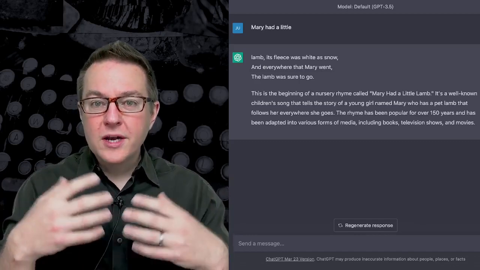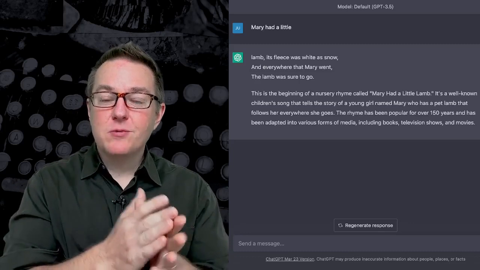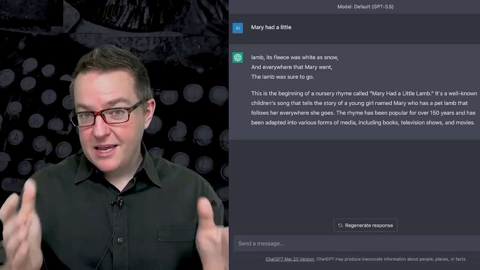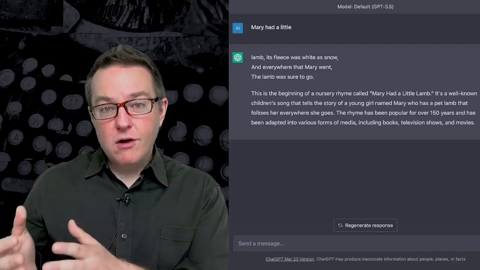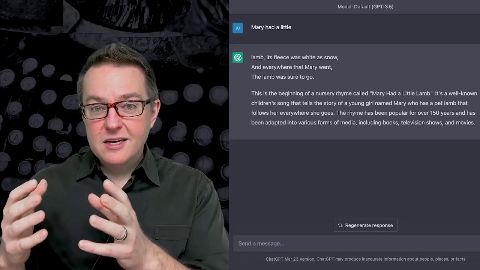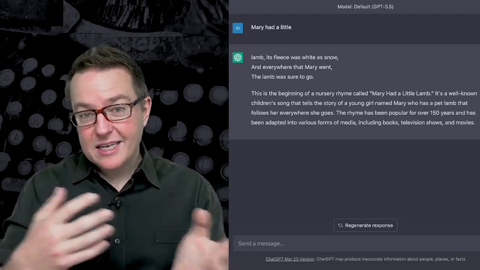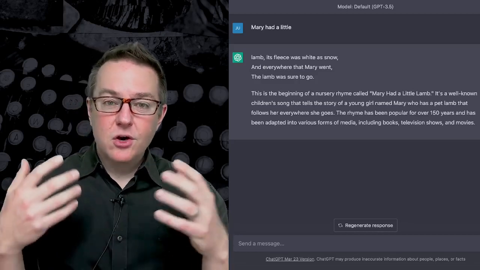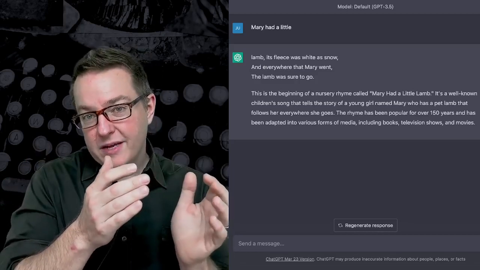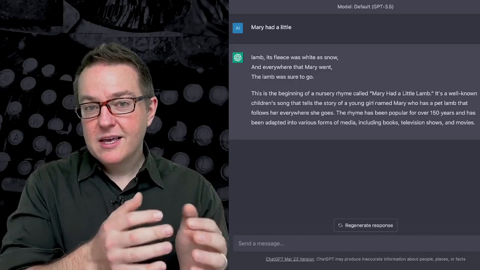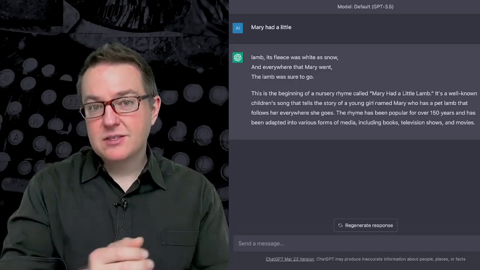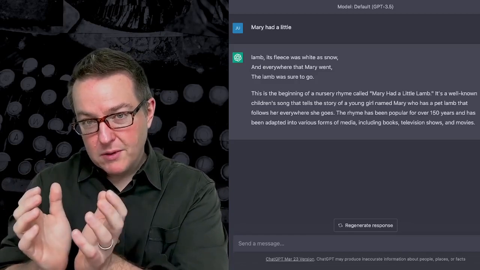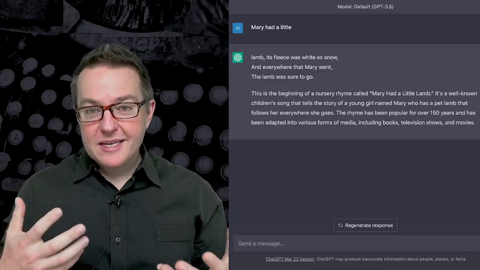So what is a prompt pattern? A prompt pattern is a way that we document a certain structure of phrases and statements in order to solve a particular problem with a large language model. We'd like to interact with the large language model and solve a particular problem, and so a prompt pattern is basically a pattern for structuring our statements to use the large language model to solve that particular problem.